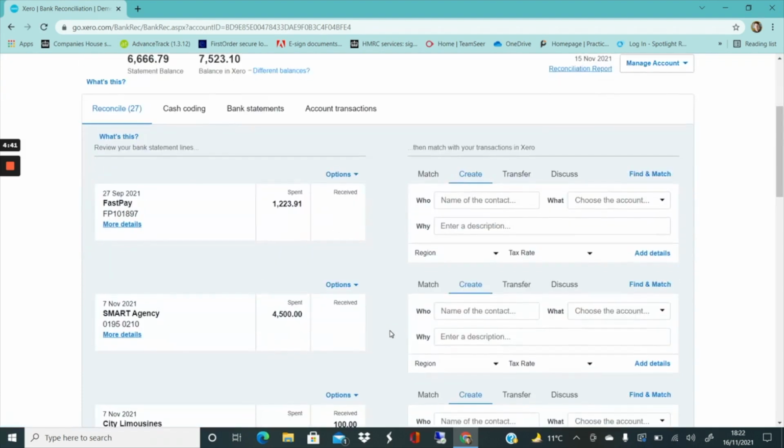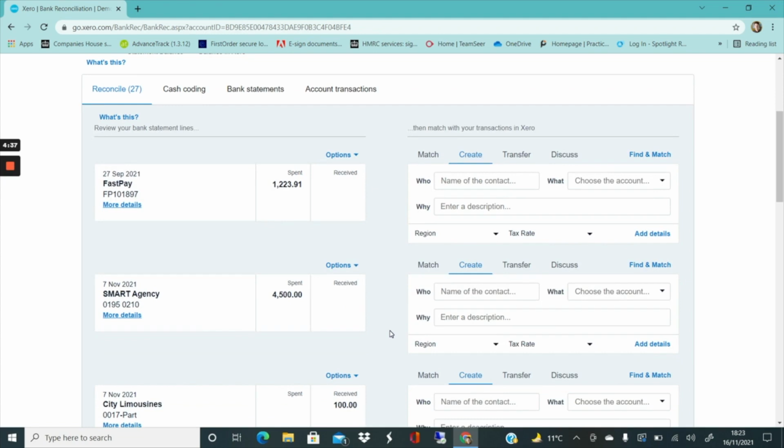This will then take you to this screen in front of you now, which is where we'll be doing most of our work on telling Xero what are the transactions that have happened in the bank. Down here on the left-hand side, in these columns, you'll see the information that has been downloaded direct from your bank account, either through a statement that you've imported or a bank feed if you've set one up. Over here on the right-hand side, this column is where we're going to be doing our work of telling Xero who it is that we've paid and what we've paid them for.